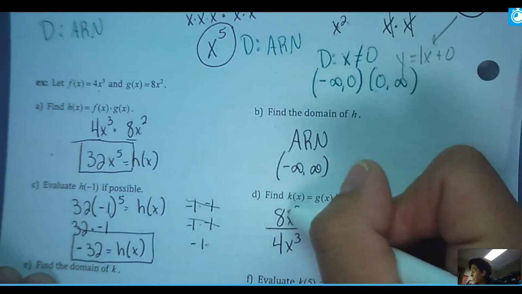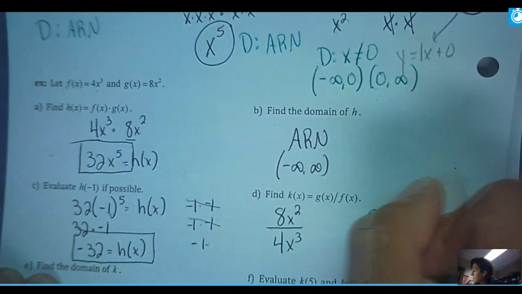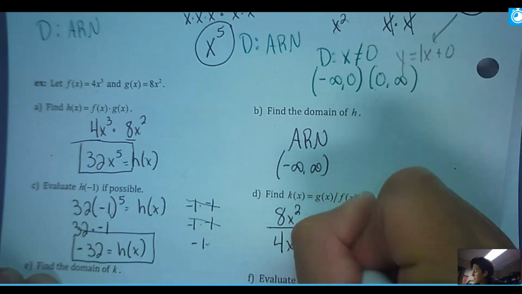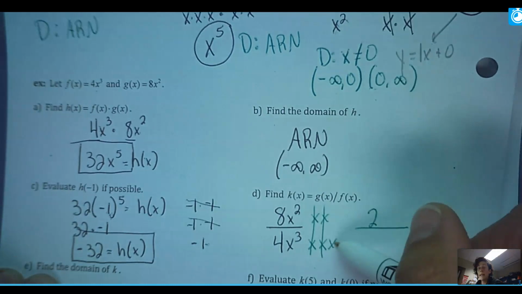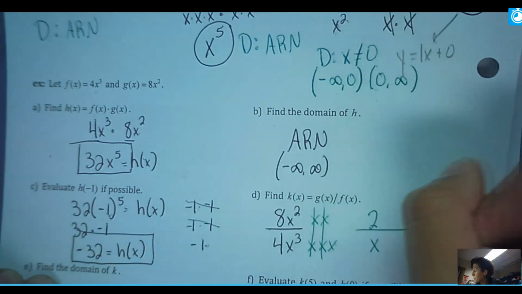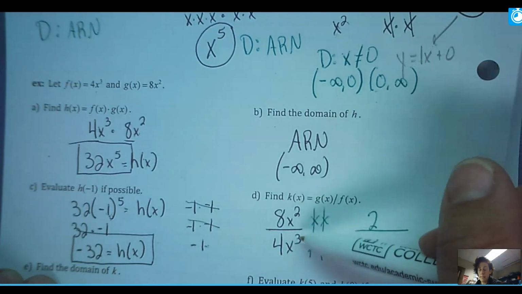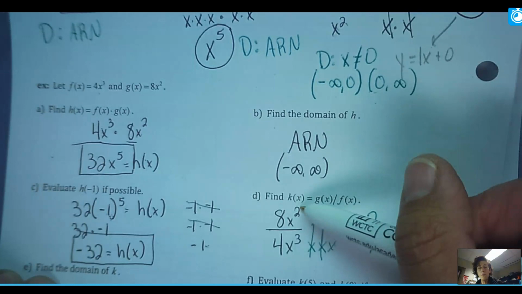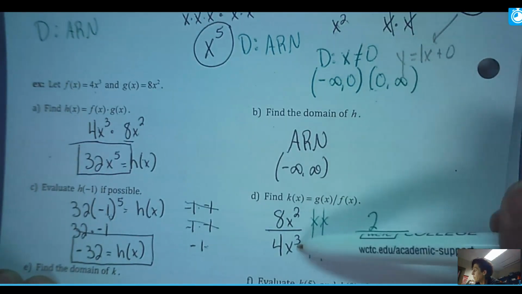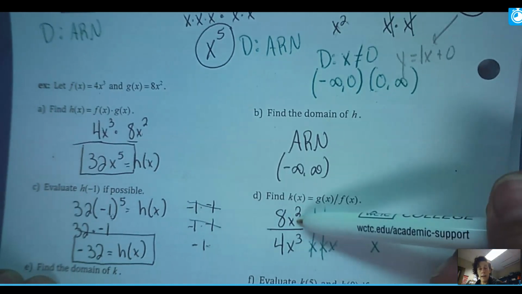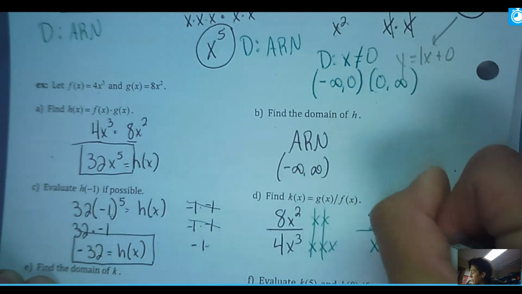As far as a fraction goes, just like I could multiply 4 and 8, I'm going to divide 8 and 4 and get 2. And this time, if I wrote this out the long way, and then these cancel out, I will have x in my denominator. So this is my new function. You can subtract. What I always recommend is you subtract the easiest way possible. 3 take away 2, which is 1. And then when you have to decide where that one x is left, there are more x's in the bottom than there were in the top, so that's where our extra x is going to end up. So this is my new function. It's called k of x.